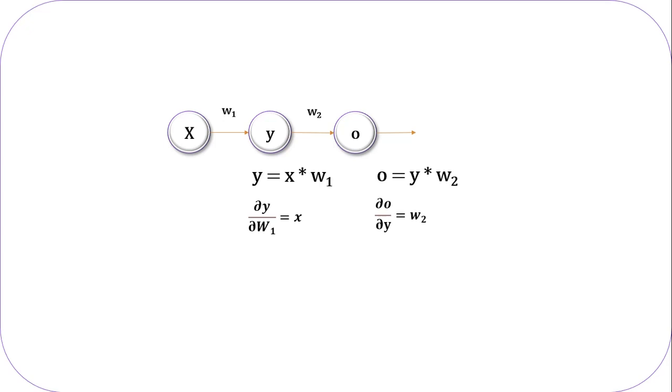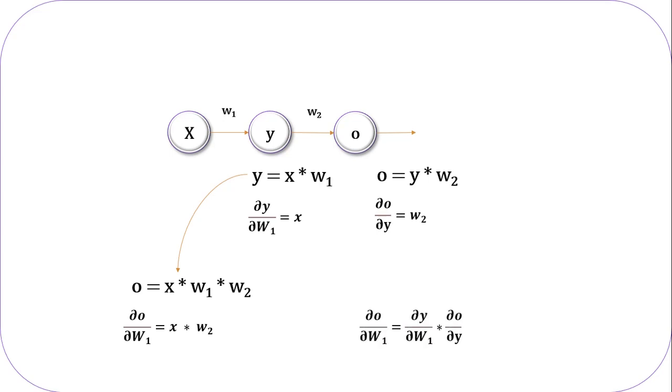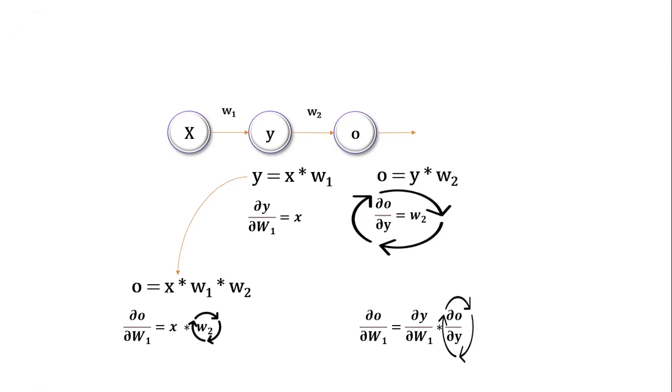As this network is so simple, we can calculate from the input end to the output end. So here, the output would be x times weight w1 multiplied by weight w2. Now if we calculate how much the error will change if I change w1, we just take the derivative of that with respect to w1 and get x times w2. So you can see that this term is actually the product of our first derivative, that is the derivative of y with respect to w1, times the derivative of the next step, that is the derivative of output with respect to y, multiplied together, which is known as chaining.